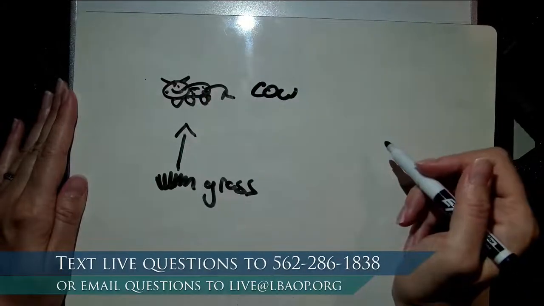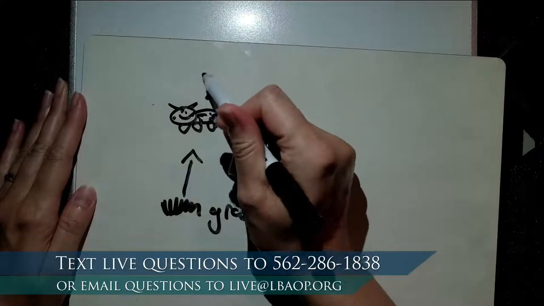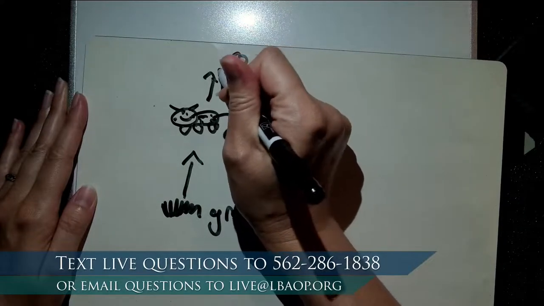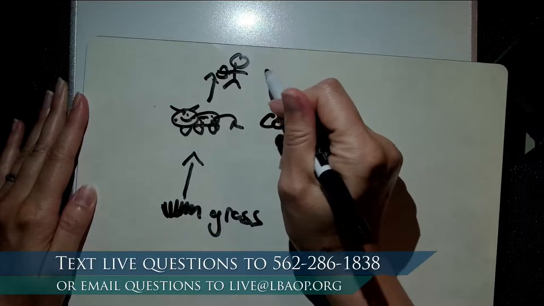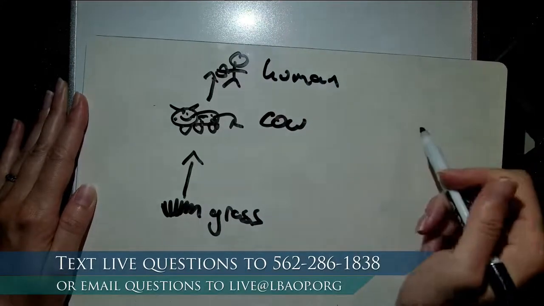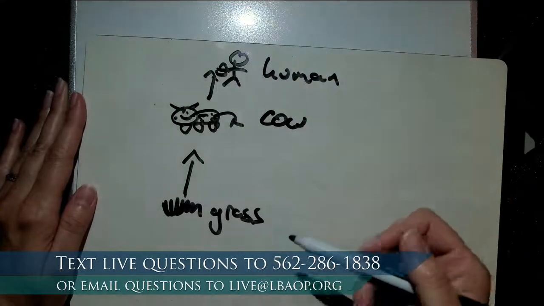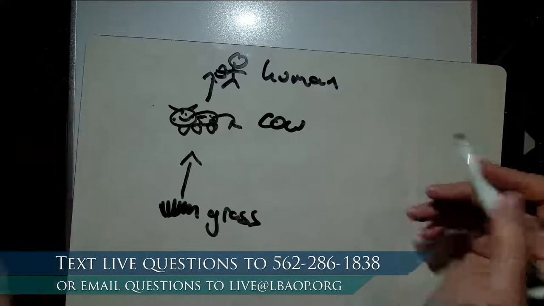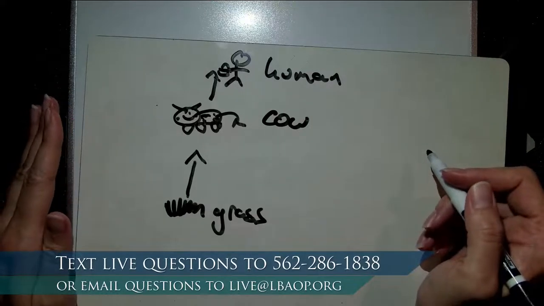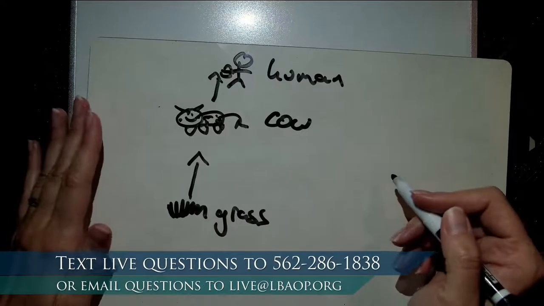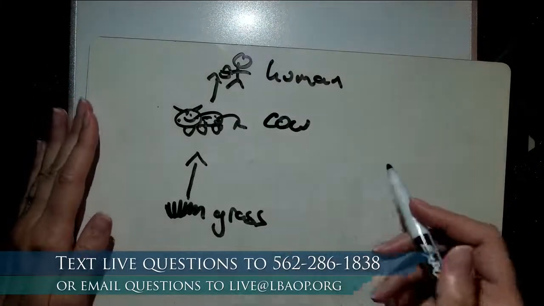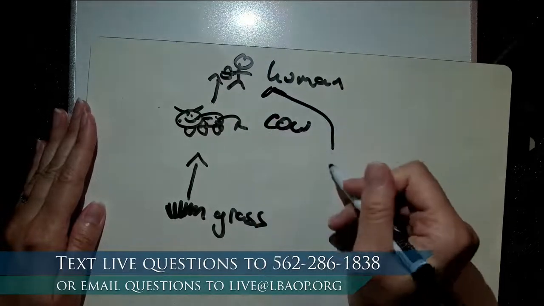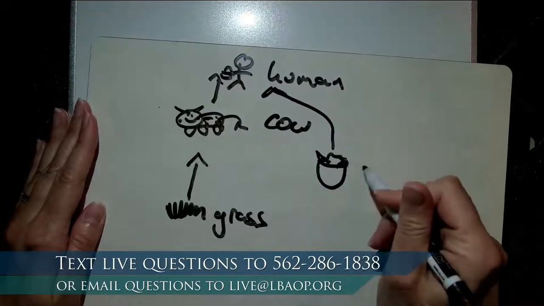There's a cow that eats the grass, and then maybe later there's a person that has a hamburger for dinner. And that's how we think of a food chain. So it's like A gets eaten by B, gets eaten by C. But sometimes it's a little bit more complicated than that, right? So we have different things being eaten by a variety of different things. So we don't eat hamburgers all the time. Maybe we also want to eat a nice salad.